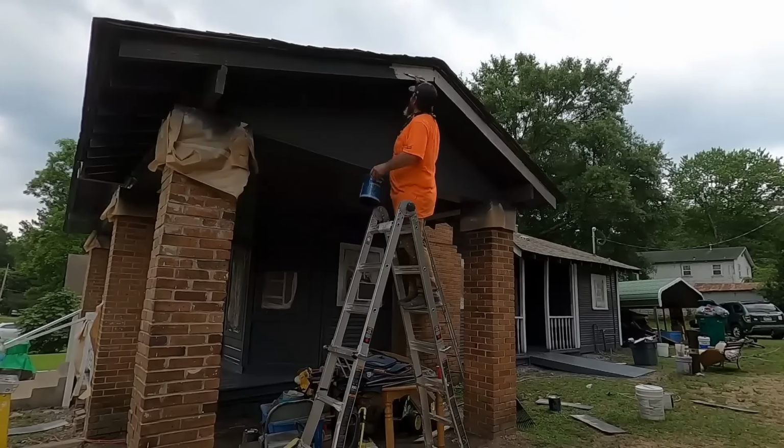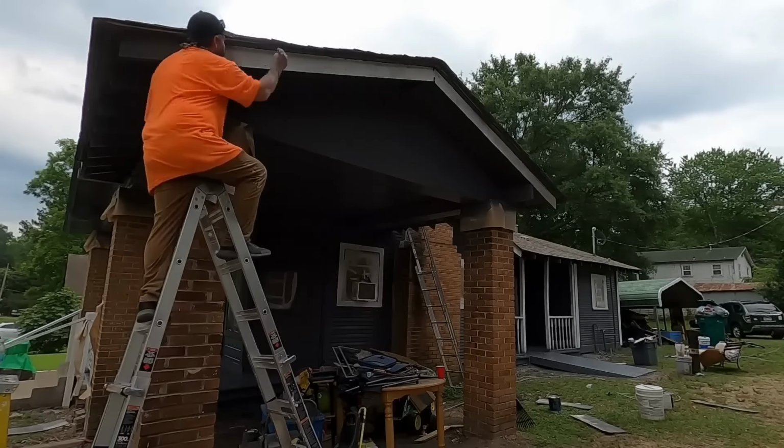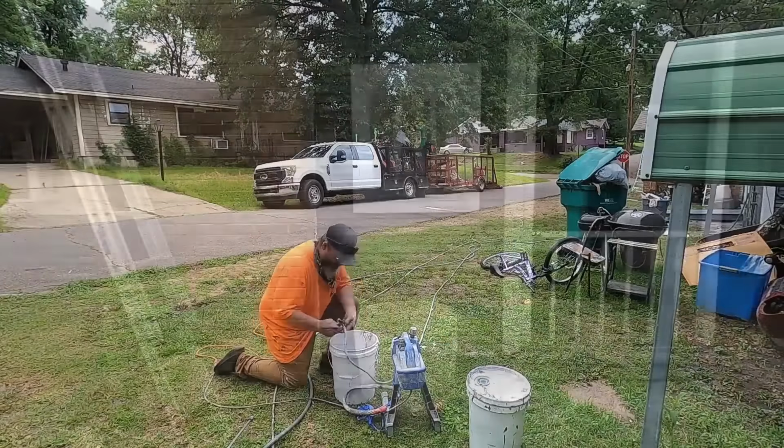Don't worry about us painting over that light there, by the way. That's no big deal. We're going to replace that. And it was broken, so we knew we were going to replace it.